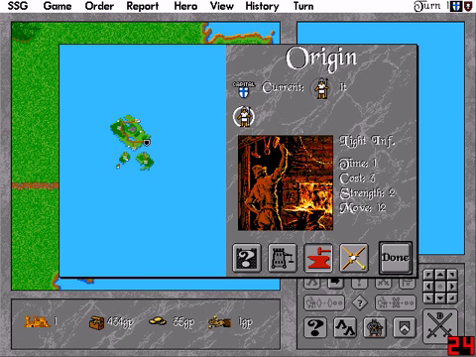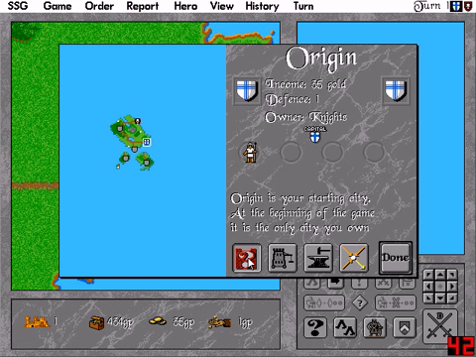See, in Origin, this shows how many units you can produce. I think there can be up to 4, I'm not sure. Another thing you can do is check out your city's history over here. Origin is your starting city at the beginning of the game. It is the only city you own. Well, yeah, it's a pretty good description.